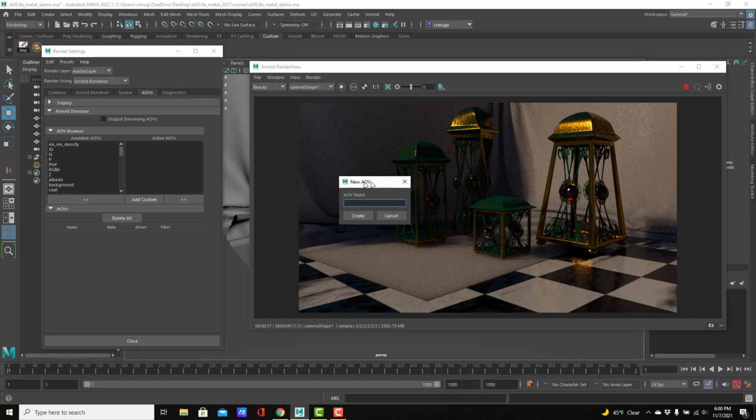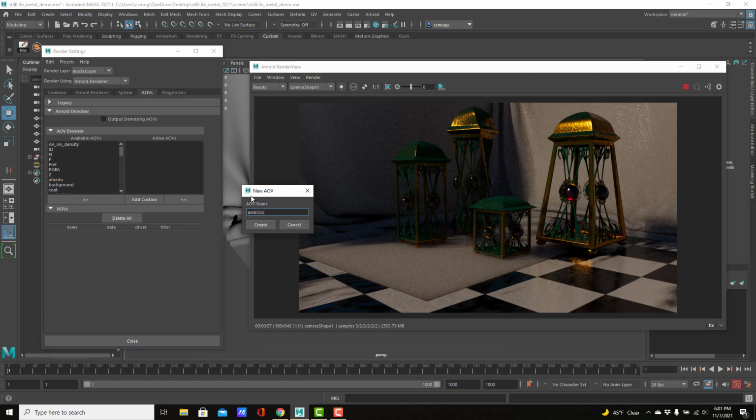The first AOV that I want to add is an Ambient Occlusion AOV. So we'll call this AMBOCC, Ambient Occlusion. Ambient Occlusion is a method for generating a pass that just gives me the shadows in places where objects meet other objects. So it'll help me darken up the things that should be a little bit darker and maybe brighten some of the things that should be a little brighter.